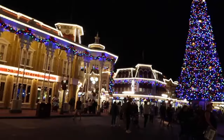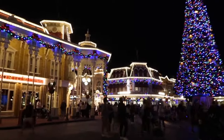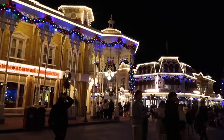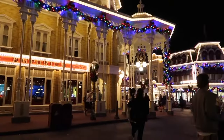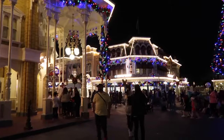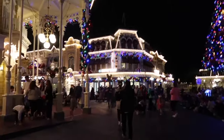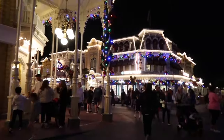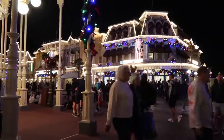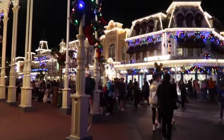Well, we've made it back to Magic Kingdom. It's about 45 minutes until Happily Ever After, so we're just kind of gonna chill. I feel like we could maybe go ride something, but because it's such a big park, it's kind of risky as to whether we'd be back in time. So then we're just gonna look in the shops for a bit, maybe go get a sneaky doll whip, question mark. I haven't told Rach about that plan yet. Who knows? But anyway, we'll be watching Happily Ever After very soon.